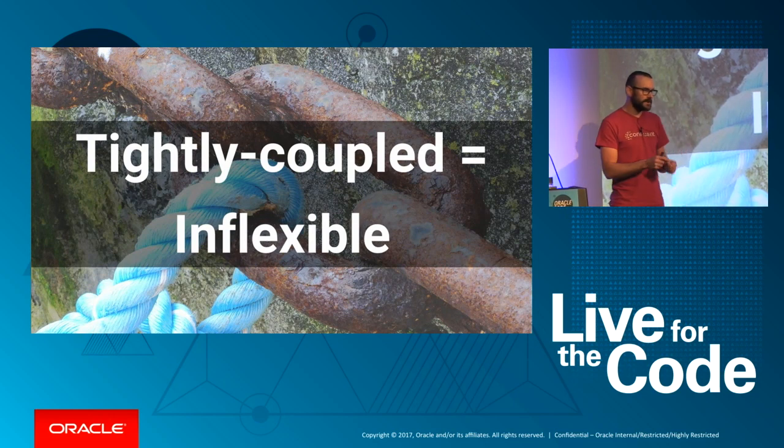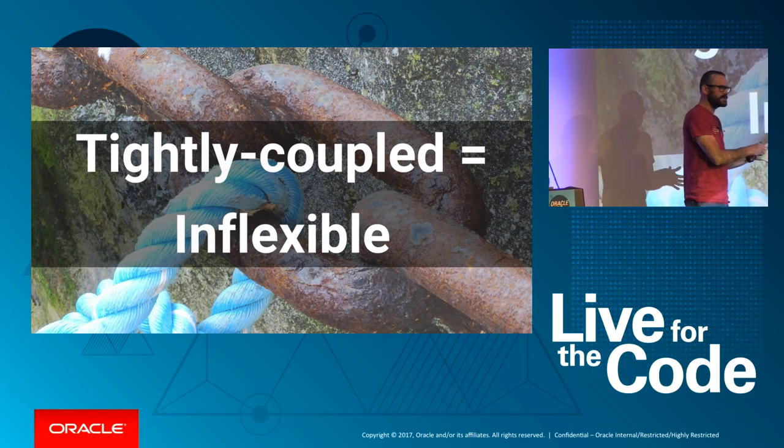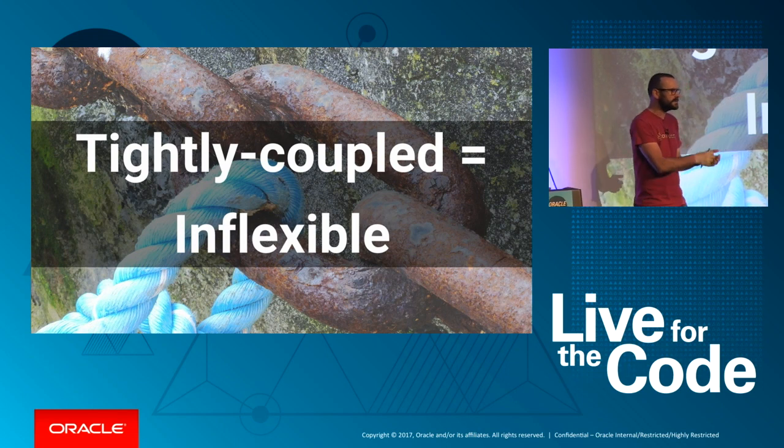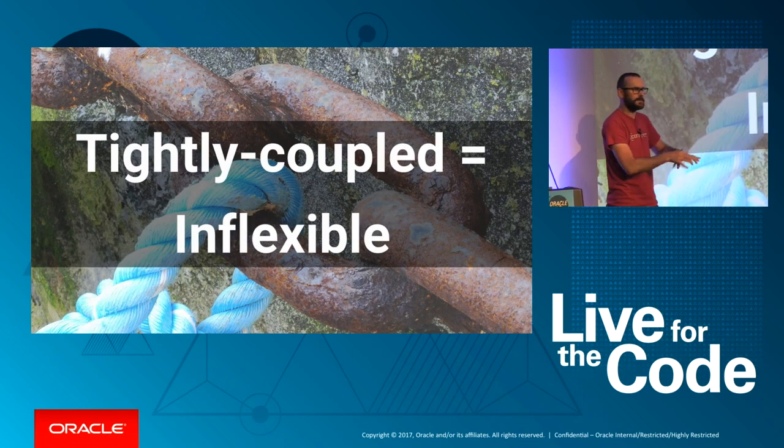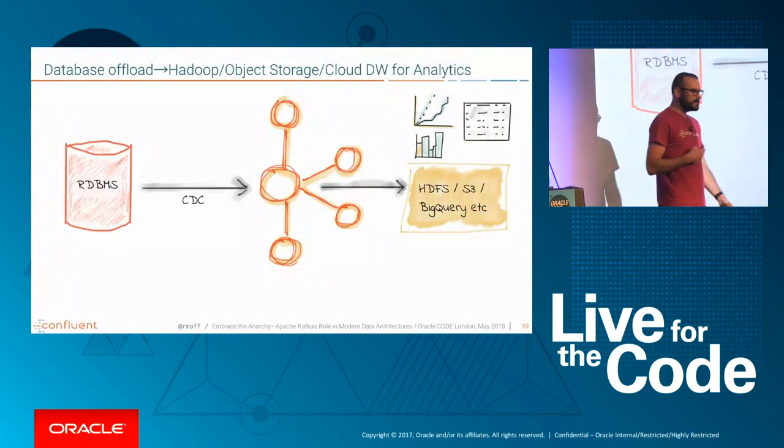The other thing is around the coupling. If you tightly couple your systems together, they are super inflexible, because now you are directly tied to what this one supports as a target, or what protocol we can use to integrate with this one. Or we've got these three that are all hooked together, and we want to change that one, and now we have to change the other two, and we don't do that because of all sorts of reasons. So Kafka lets us decouple those things.